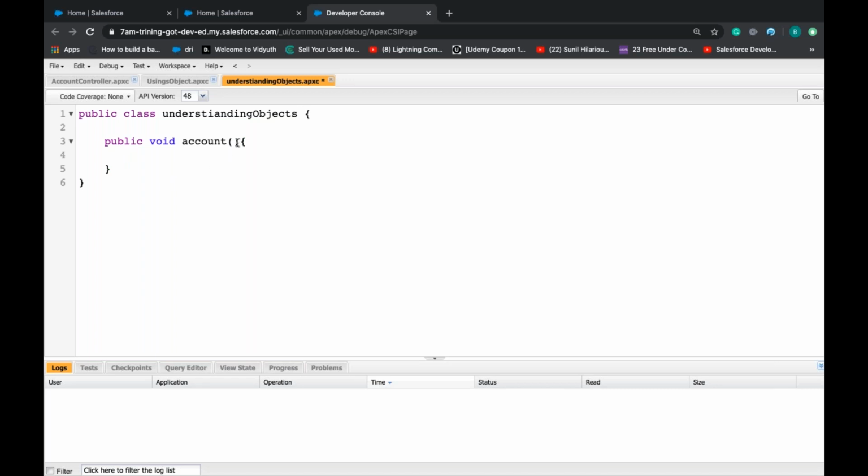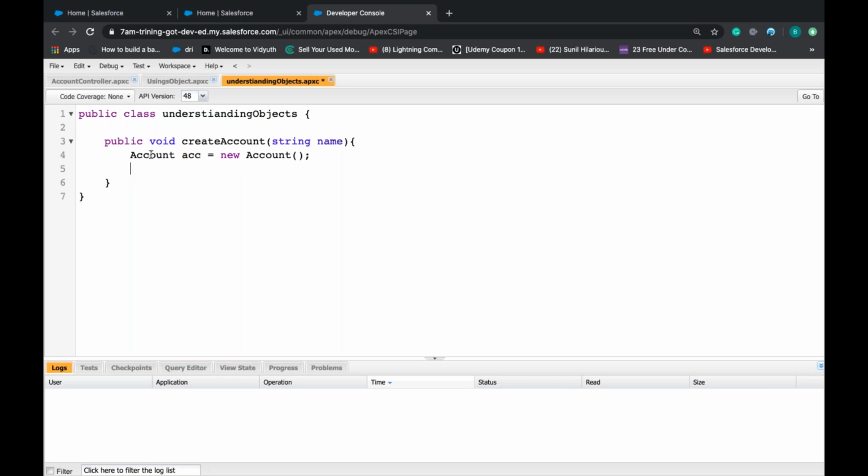Sometimes what happens, the user gives the name, so we'll try that way. So in the program, if someone requested account creation, let's say createAccount, the user has given a name, some string name, as an argument. So what we'll do: Account acc = new Account. So we'll create an instance on the name of acc.